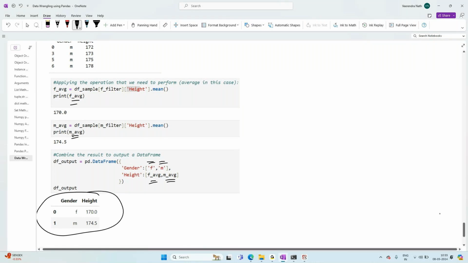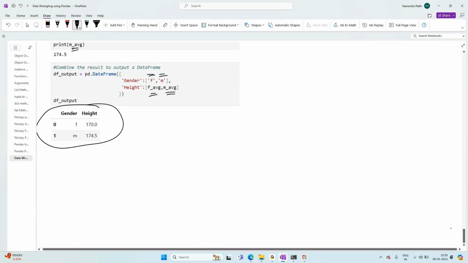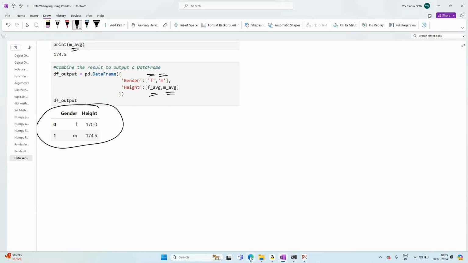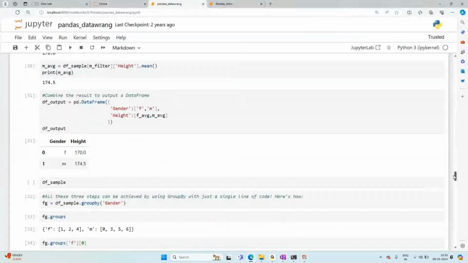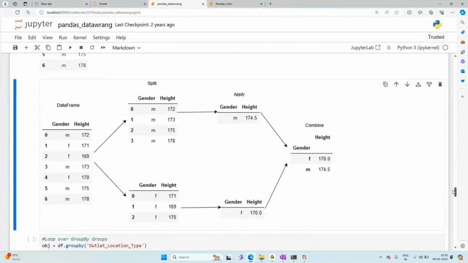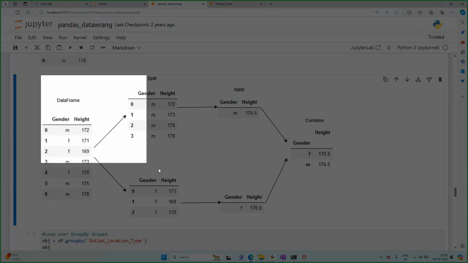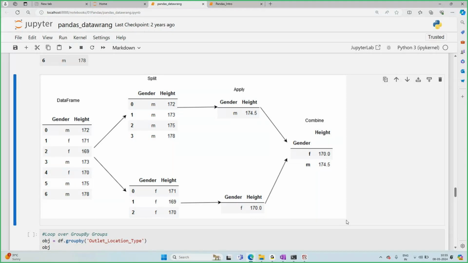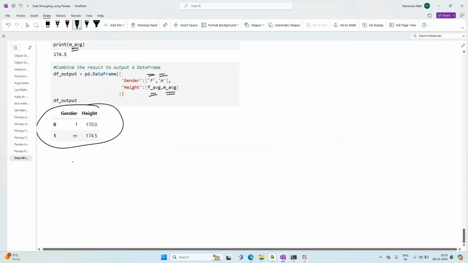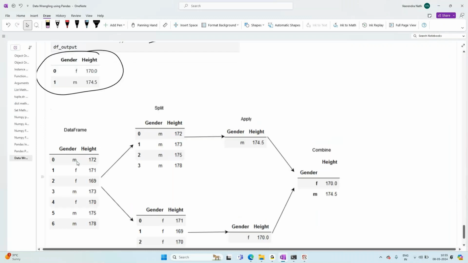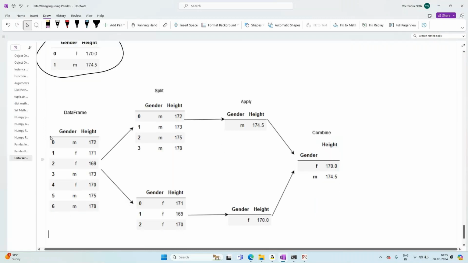But all this can be done in one go. And now I'll give you a pictorial representation also. This is how the group by works. This is the original data frame.